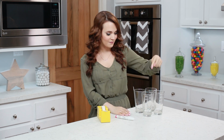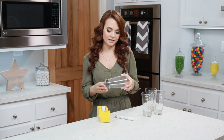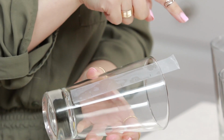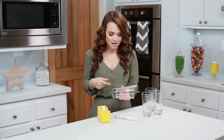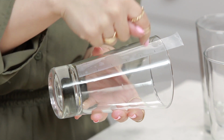Next, we're gonna be decorating our glasses with the yard lines. I've already decorated these ones, and with this one, I'm gonna show you how to do it. You're gonna take a piece of scotch tape and stick it all the way down so that we will be making a straight line, and depending on how tall your glass is, you're just gonna wanna divide it into 6 lines. 1, 2, 3, 4, 5, 6.